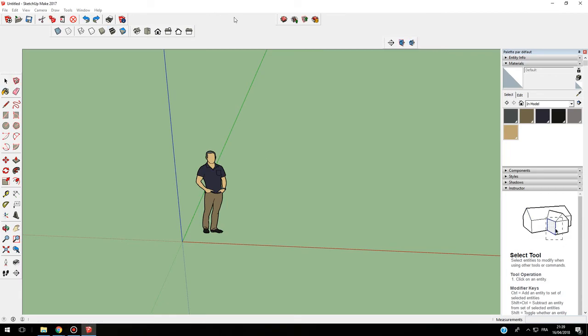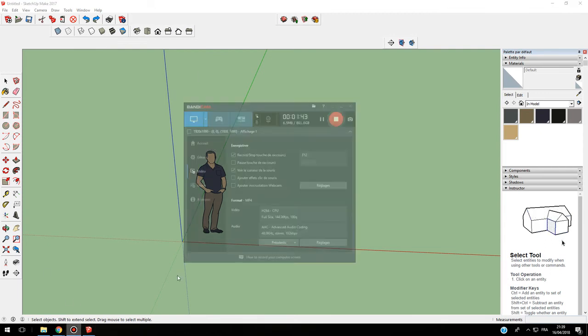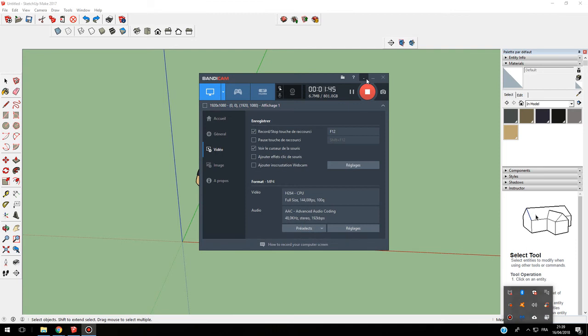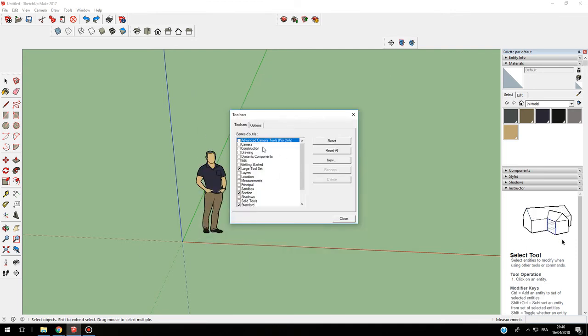So let's go to see this again. Oh, sorry, it's just a little long. And so here you have warehouse in toolbars, and you just have to select this. If you select this, you will have this toolbar here, and it will be okay.